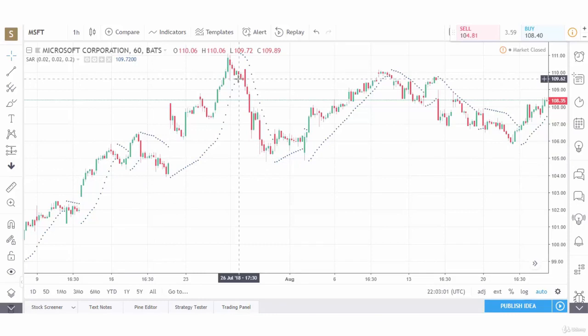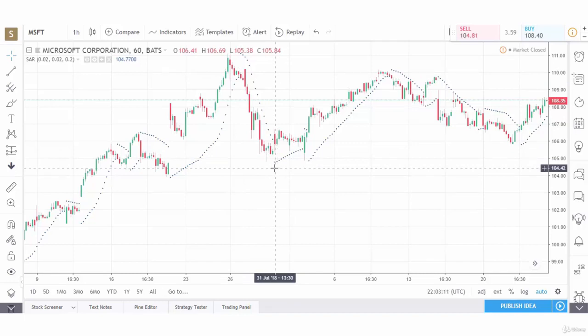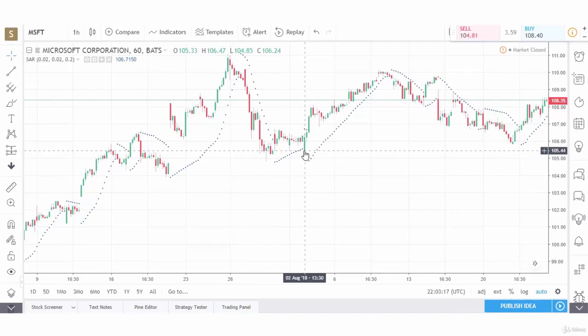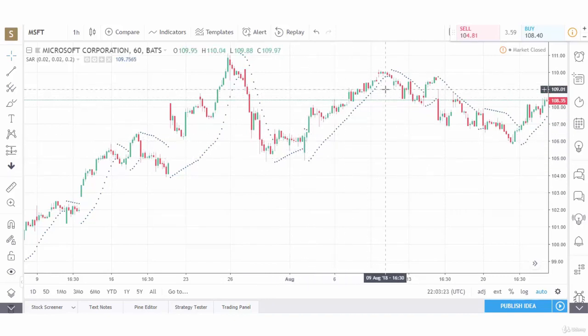And this would be our stop at this point on July 26th. We'd be back out of the stock. We wouldn't enter back into the stock until the 31st. We basically trade flat on this trade. We'd be stopped out here, enter back in on August 2nd. We'd have a nice move to the upside here, and so forth. That's how this indicator works on an hourly chart with Microsoft. Again, it's an indicator that you would preferably use in combination with other indicators or with other candlestick patterns.